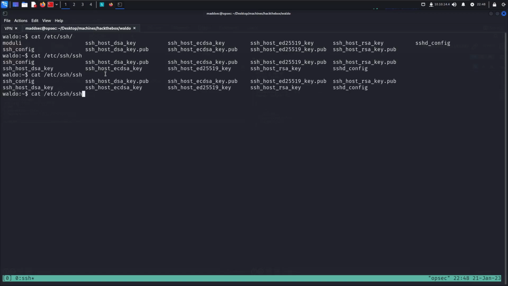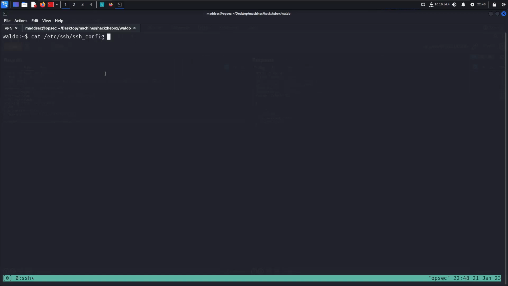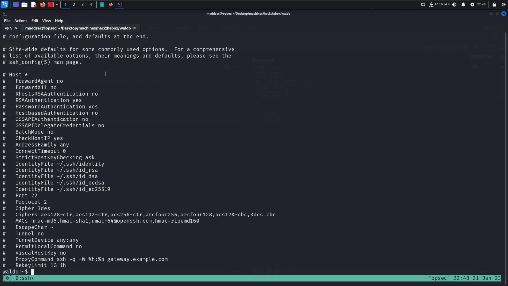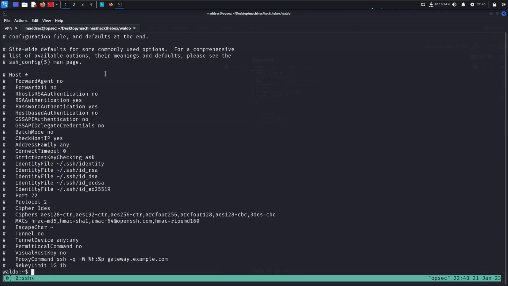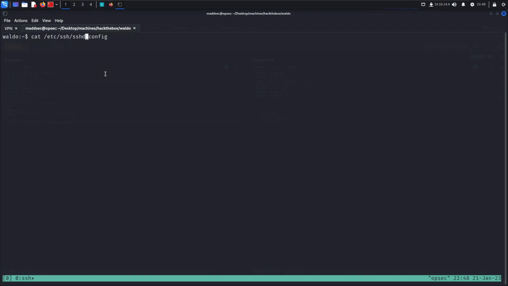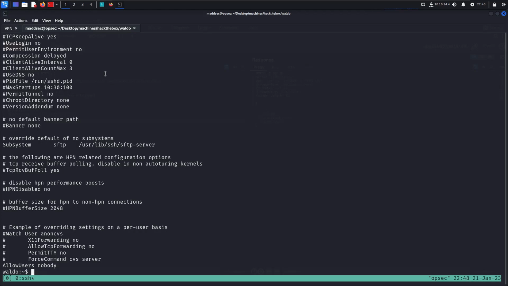The ssh_config, you will notice, is all commented out because it's like a template. But the actual file is sshd_config, as in daemon, the service config file itself. Some lines are commented out, some are not, so I'm going to filter that out.